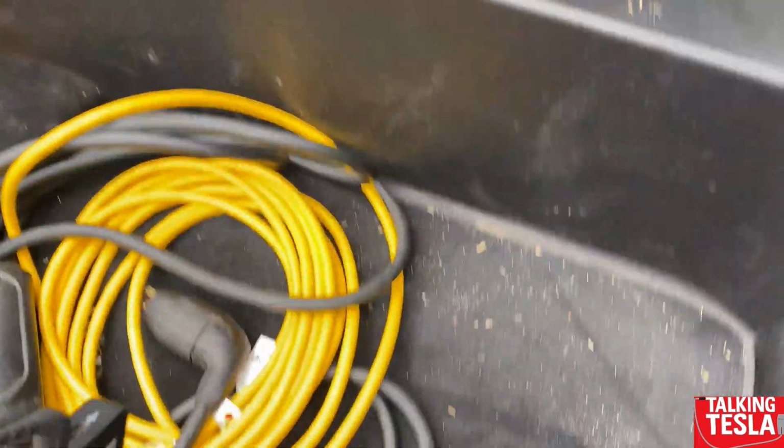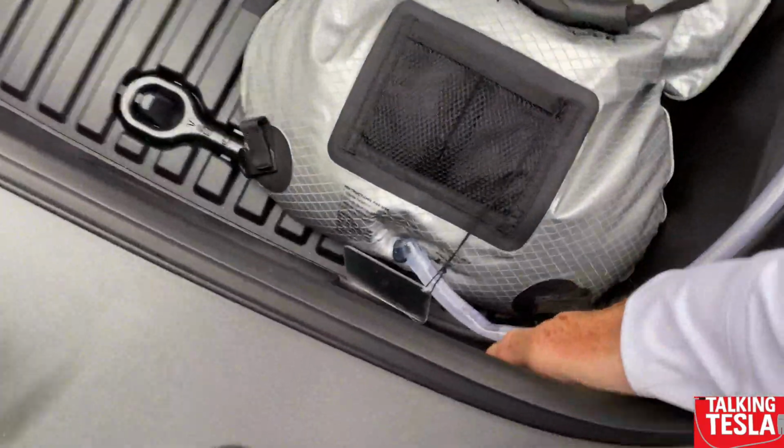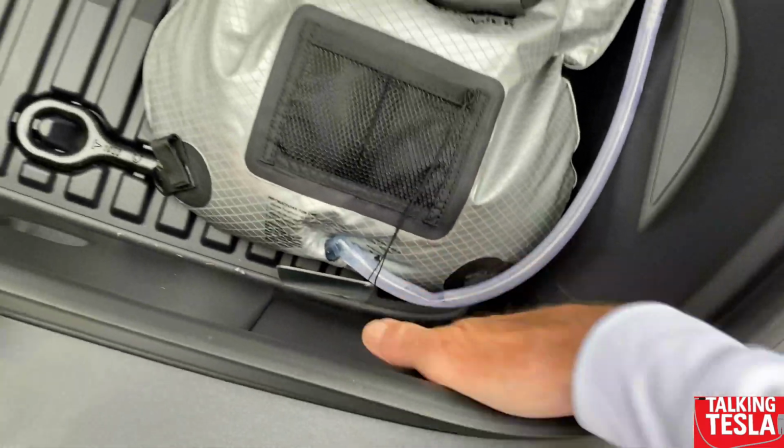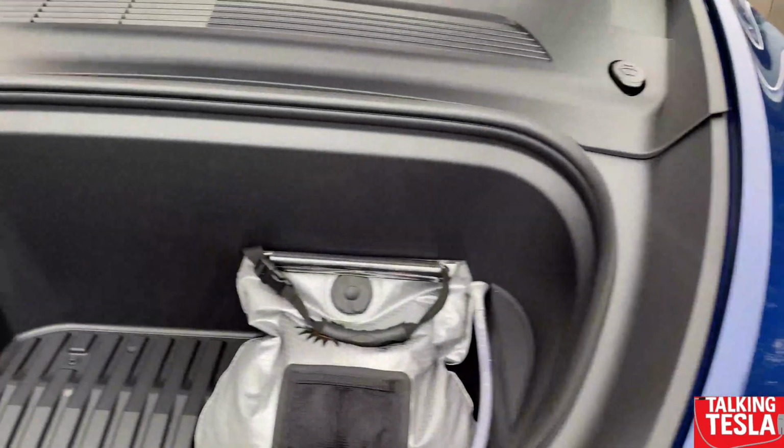See this here? Get a hand in here. If I go to the bottom, it's up halfway up my arm. So it looks about almost twice as deep as this puppy.